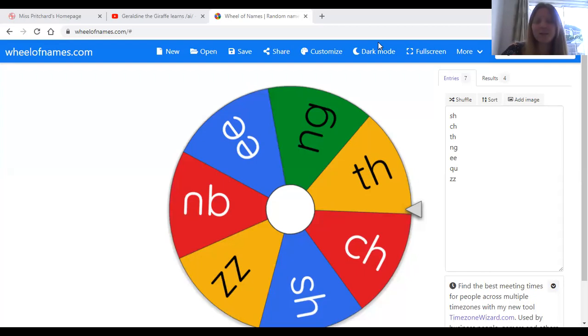Now before we look at a new sound today, we're just going to play a little game together. I have put on my spinning wheel, hopefully you can see that on the screen, all of the digraphs that we have been learning over the last few weeks. For this game, you will need your whiteboard and a pen. I'm going to press the spinner and whatever sound the spinner lands on, I would like you to write me a word that has that sound in it. I'm not going to give you very long, so you write a word with what it stops on. Okay, let's go.